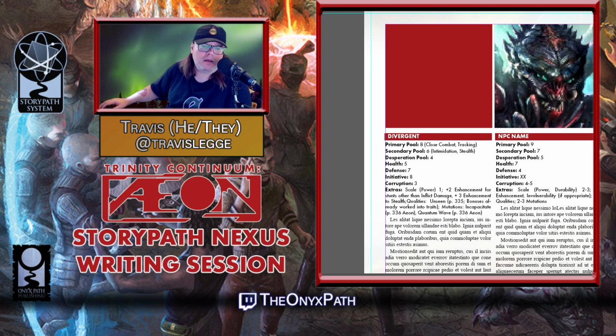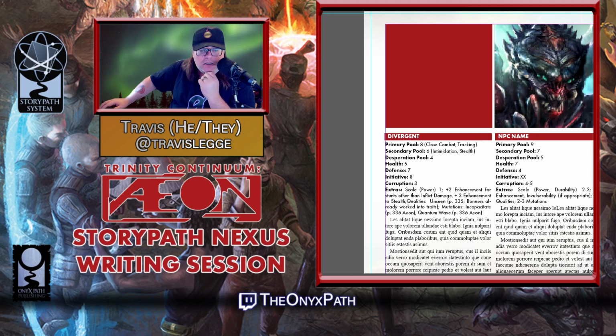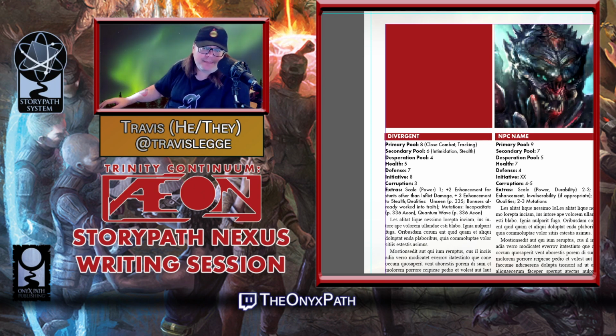So we have unseen. And again, we're limited by the divergent archetype or better. So let's do... I like the idea of multitasking, perhaps. Like it's got multiple arms. That's cool, but it'd be a lot cooler on a character that they could see. So let's skip that for now. How about... let's make their damage armor piercing. I think that's a good quality.